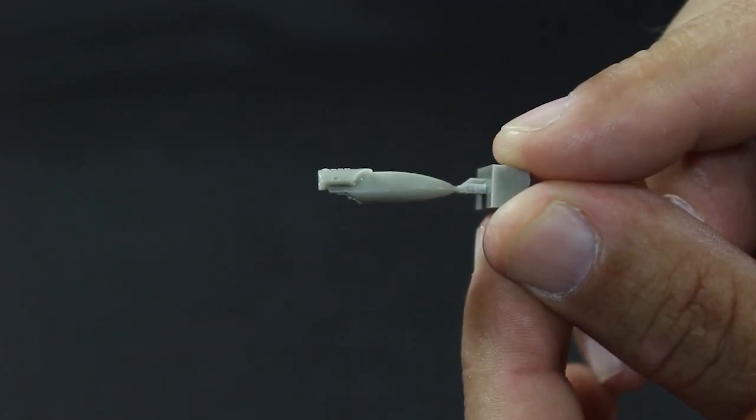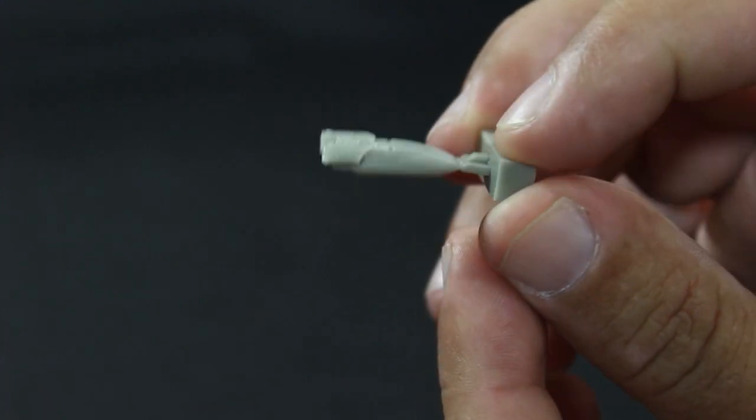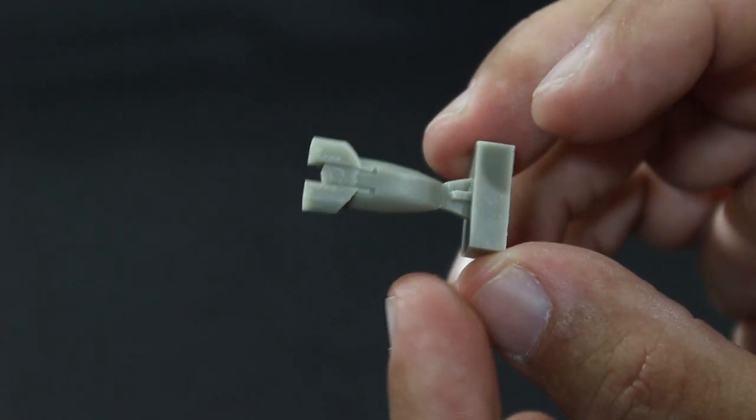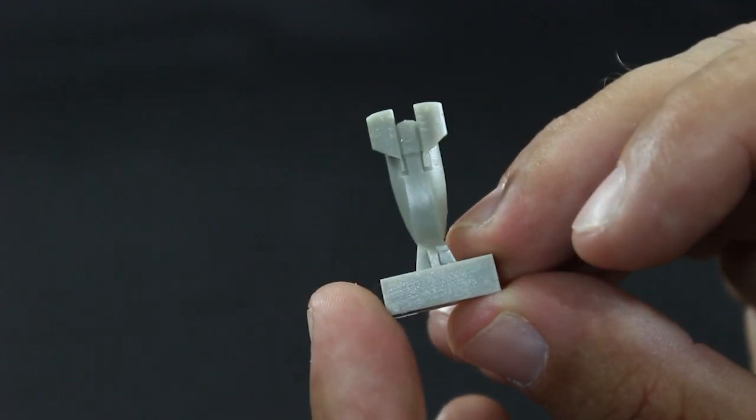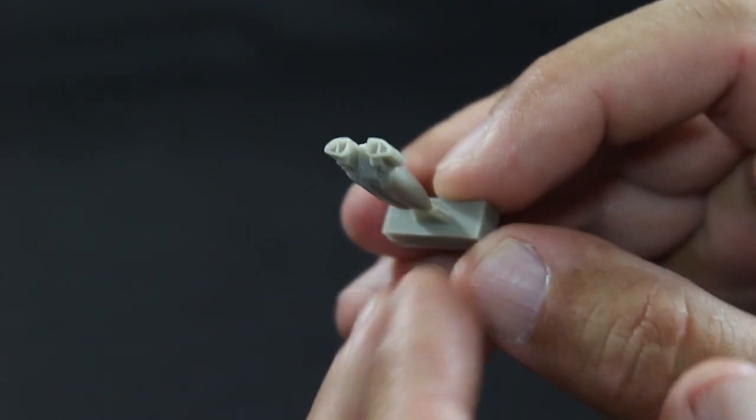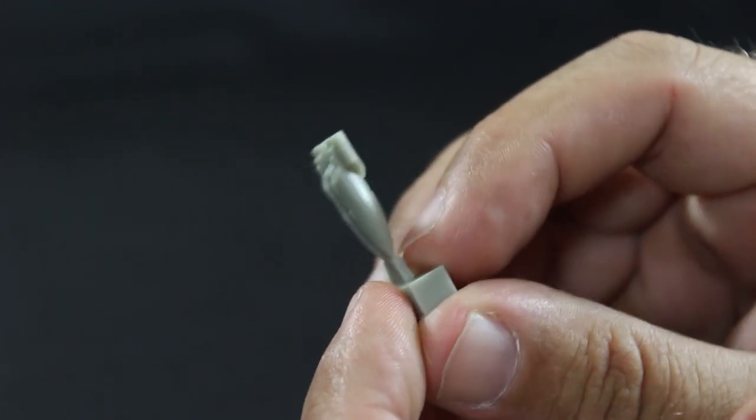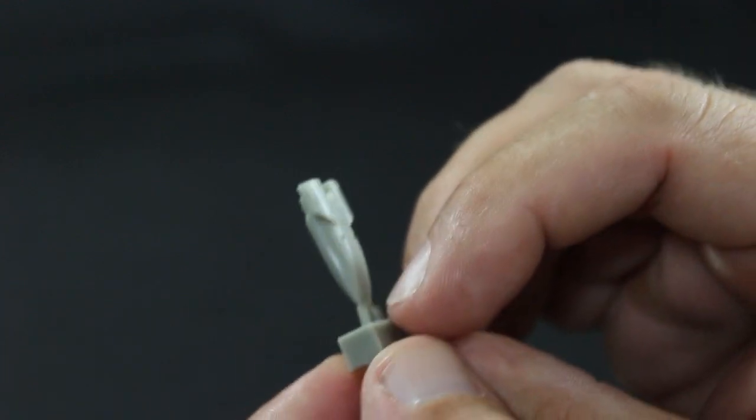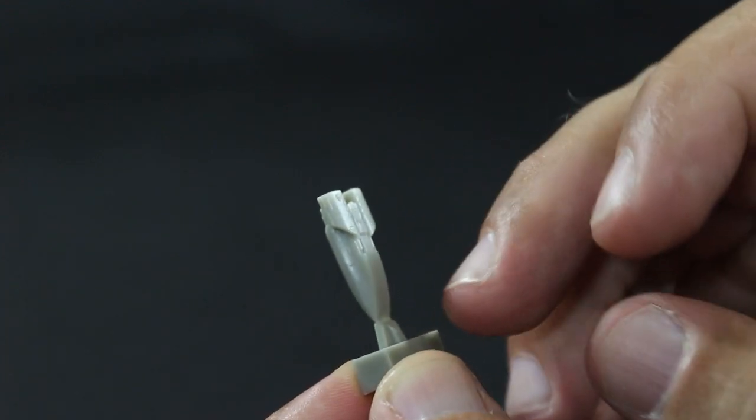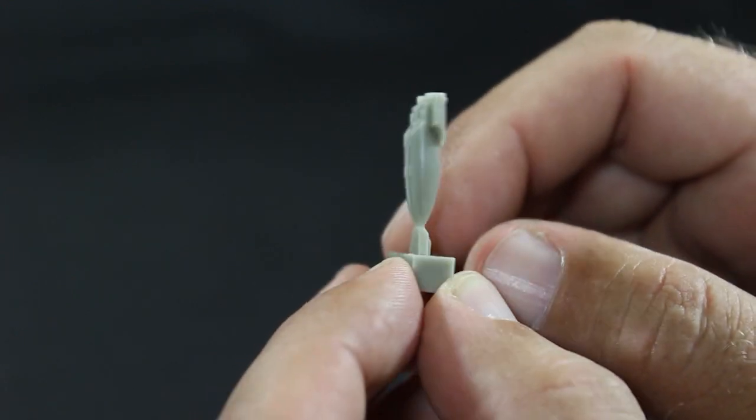And the last shuttle it comes with is the type 10 Chaffee. This is the side view of it. This one's definitely bigger, made for the main hangar bay. This is the top view. And if I flip it around you can see the engines. And here's the bottom, very nicely done. The casting point or cut point is at the front so you don't have to worry about taking off the pour stub. It's easy enough to cut that off and just clean it up.